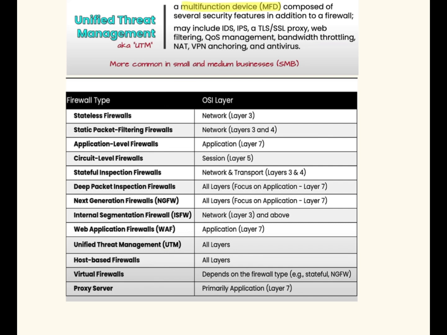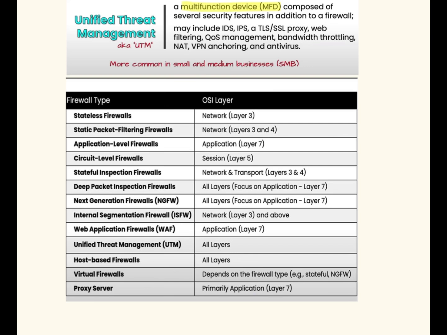Deep packet inspection firewalls, all layers, focus on application layer 7. Next generation firewall, all layers, focus on application layer 7. Internal segmentation firewall, network layer 3 and above. Web application firewall operates on layer 7. Unified threat management, all layers.